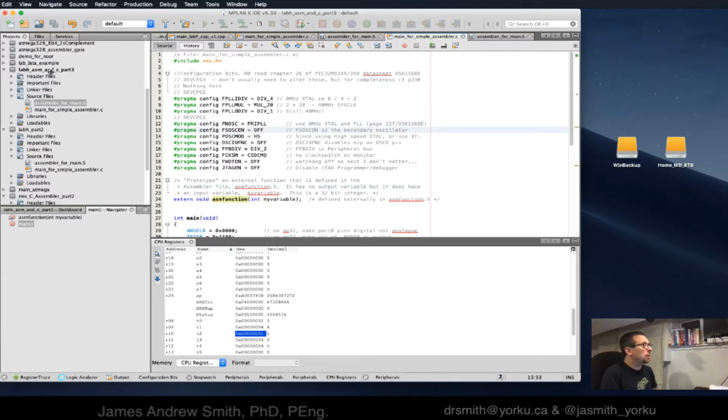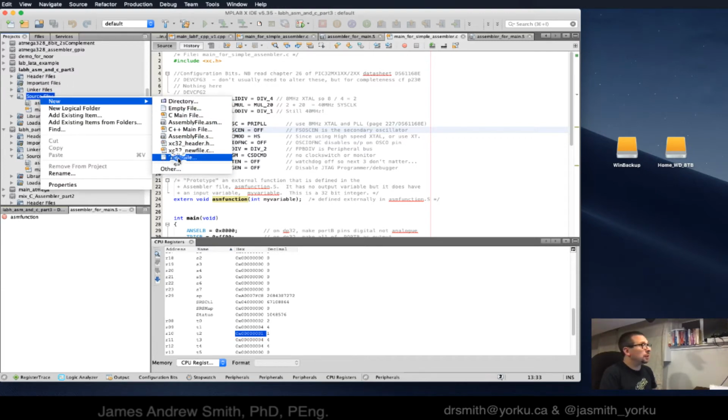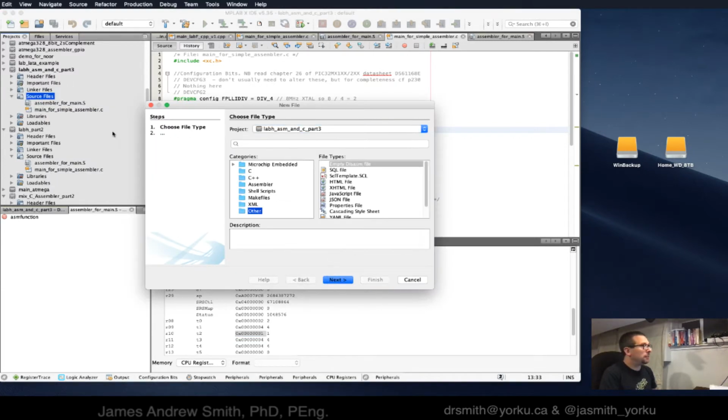Alright, so when you create the project, what's important to point out is that the C file that you're creating is done the standard way. And the other thing that's important to point out is that when you do the assembler setup, you want to go into source files, new, other, then choose an empty file.